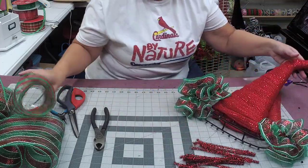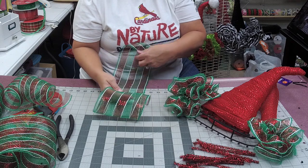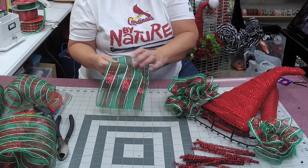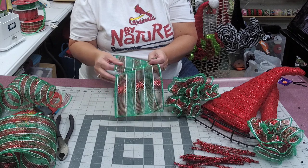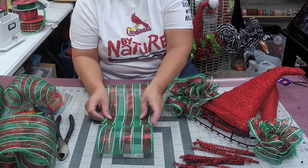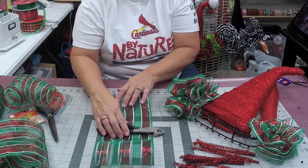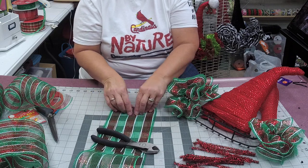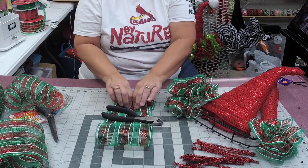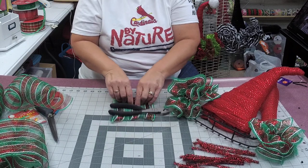I'm just praying I have enough material. If not, I do have some other, I don't have the dark green, but I do have white. It would probably look good in there. We could supplement with some white. Again, no rules, whatever you want to do. And we could probably do like every two, we could put a white one if we needed to.